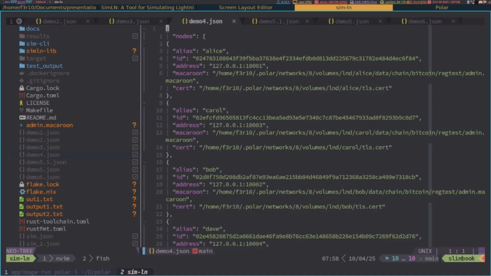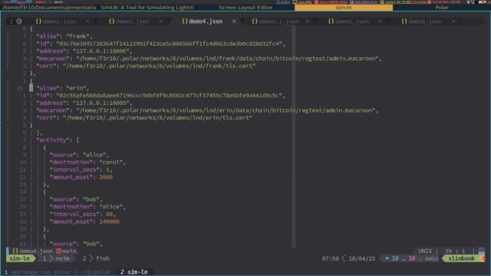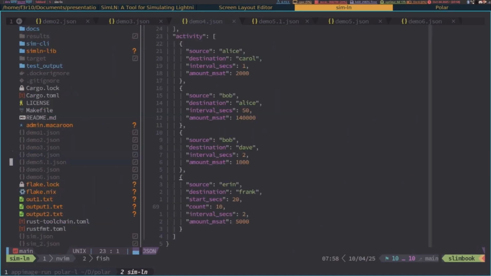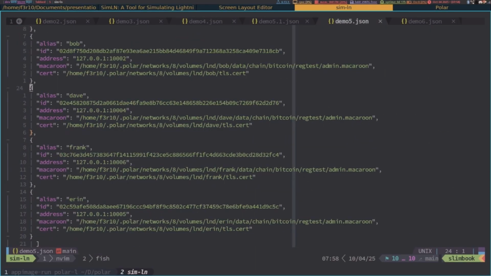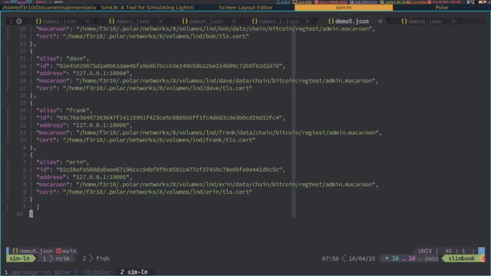Another example that we can see, let's see this one. In the previous examples, we defined how the activity or the payments are done. But as I said before, we also have the option to just run it in a random mode.